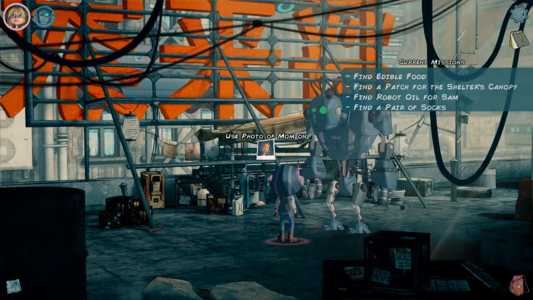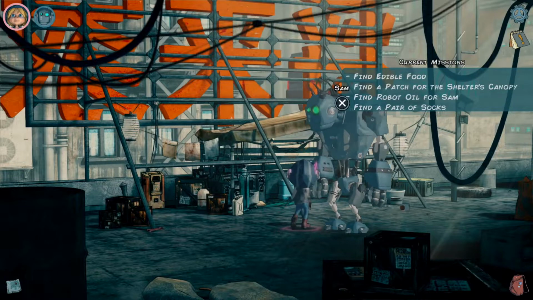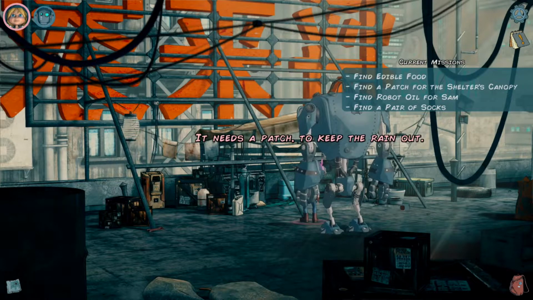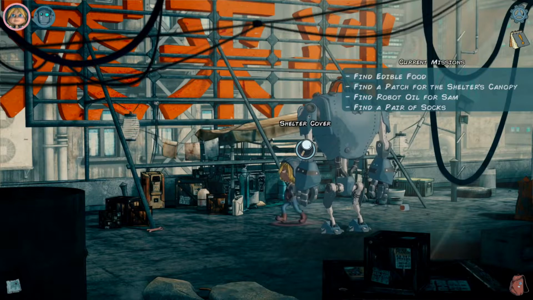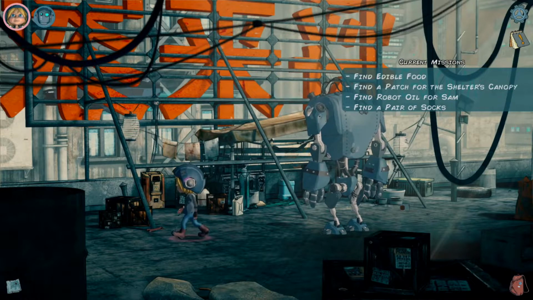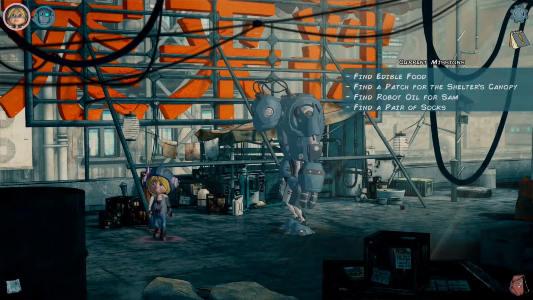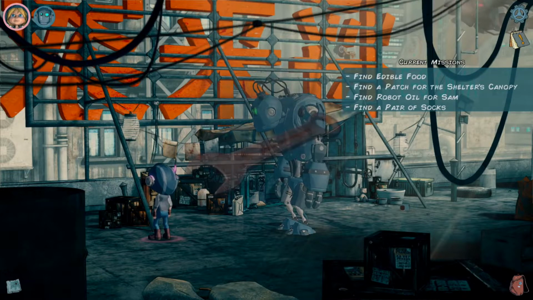You take control of two characters that you can switch between at the press of a button, a 9-year-old orphan girl named Tina and her large robot protector, Sam 53. They make the best of living in a makeshift shelter on a rooftop, surviving on scraps and siphoning a small amount of power from the large neon sign that towers above their home.